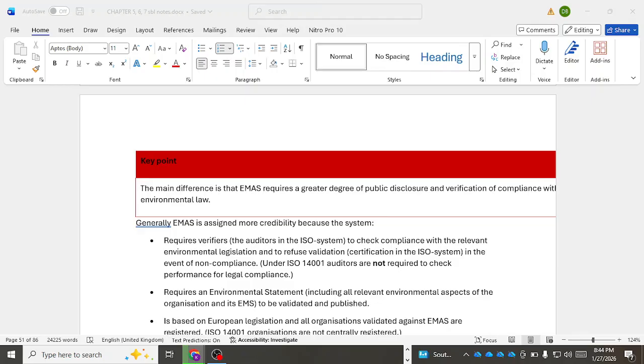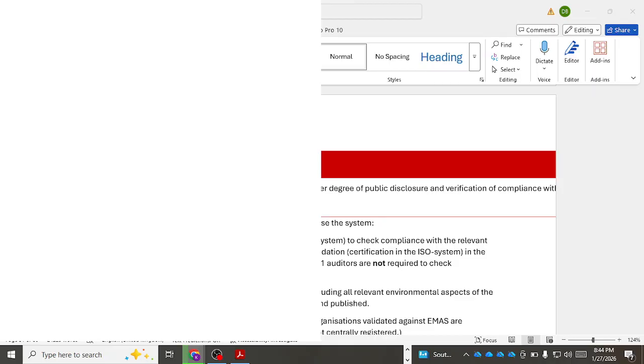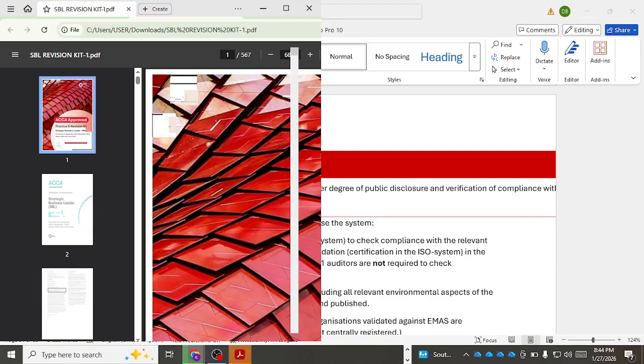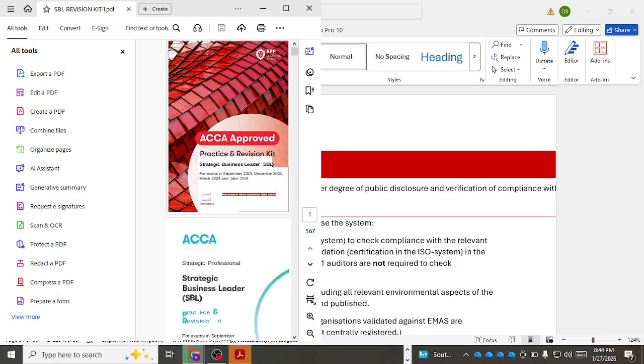Okay, here we are. I don't usually like doing questions from the kit because they are not very complete, but we are going to pick any sample question just for us to understand how the exam could set any section of integrated reporting, and how we can possibly pick the answers from the extracts to be able to answer.